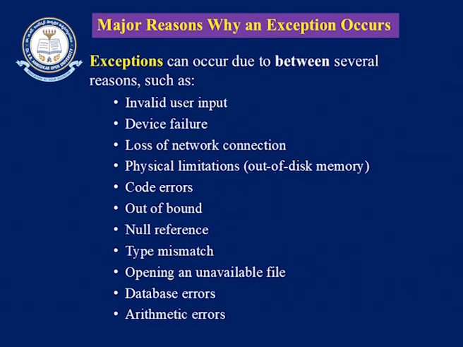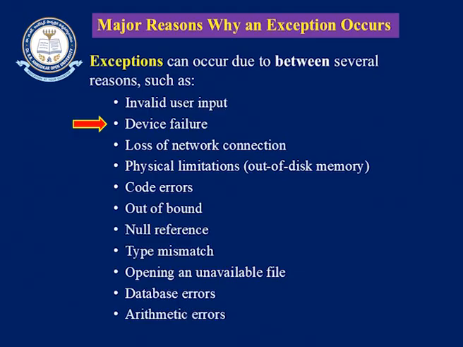Next, what are the major reasons why an exception occurs? Now we will discuss the reasons for an exception to occur in any program. Exceptions can occur due to several reasons. First, invalid user input. If you are asked to give a number as input and you give a character instead, then an exception will occur.